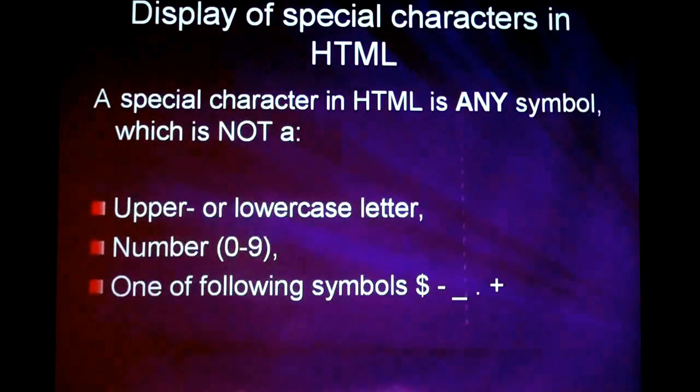Okay? So what it means is that if, for example, I would like to show a forward slash or backslash or double quote or single quote, I have to take special measures so they will appear. It does not mean that if I use a quote, it does not appear on a page, but in order to be guaranteed that it will appear, I have to take special measures for that. That's what it means. Okay?